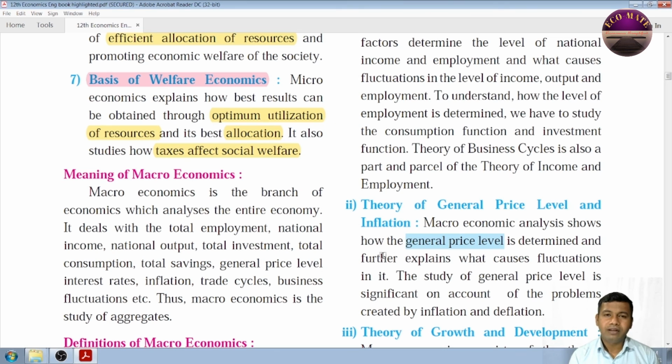So today we have learned about the importance of microeconomics and how microeconomics is important for businessmen, for the government, for individual producers, and also for consumers. Microeconomics gives you the advantage of understanding these complex economic situations and taking better decisions. This is why microeconomics is important for us to understand. I hope you understood this part.